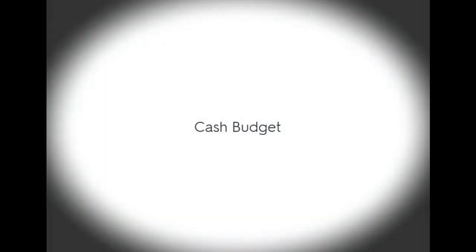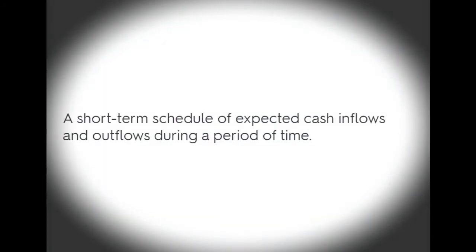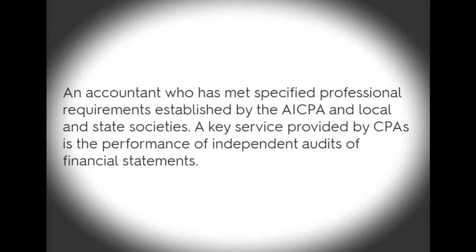Cash budget. A short-term schedule of expected cash inflows and outflows during a period of time. Certified public accountant. An accountant who has met specified professional requirements established by the AICPA and local and state societies. A key service provided by CPAs is the performance of independent audits of financial statements.